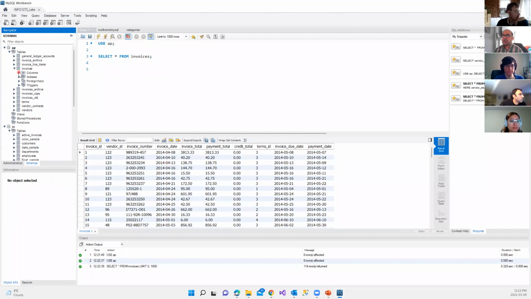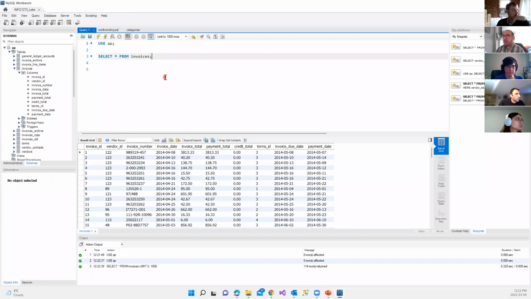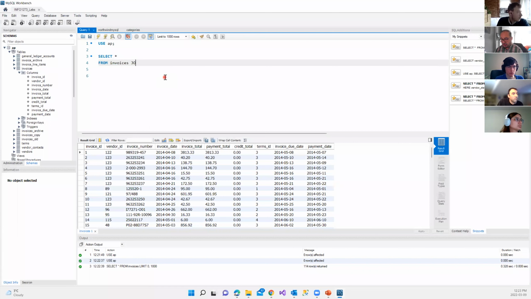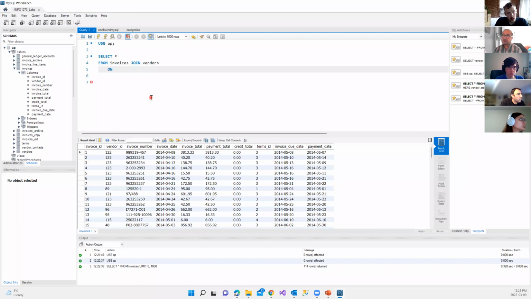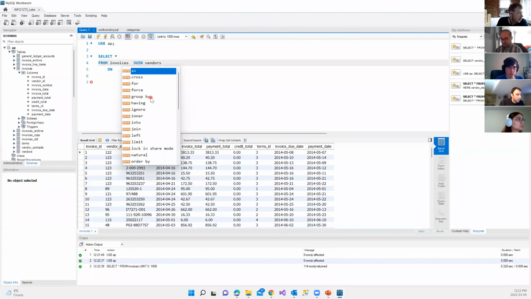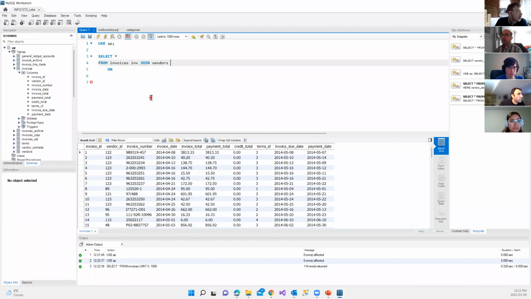In invoices, folks, let's see where the vendor ID is. Now, if I want the vendor ID, to make it one statement with a join, I can say from invoices join vendors. How can I link invoices with vendors? One vendor has many invoices, which we didn't reach yet. But here, folks, I can say invoices as INV and vendors as VEN. I'm going to use alias names, as if you are writing AS.